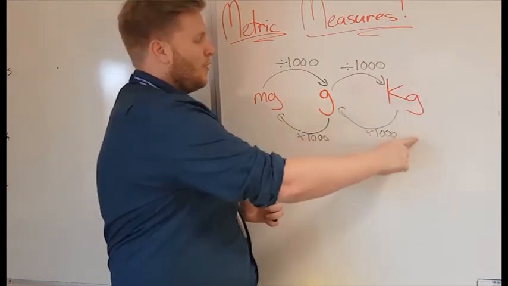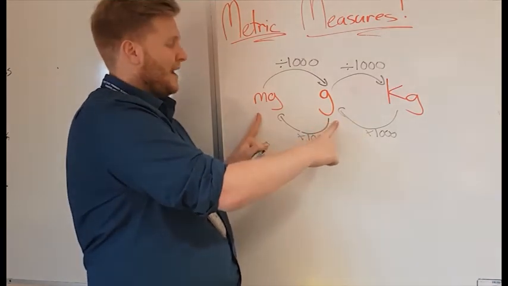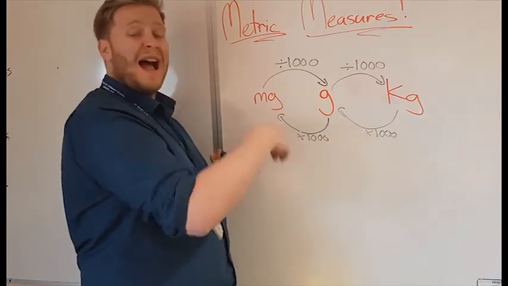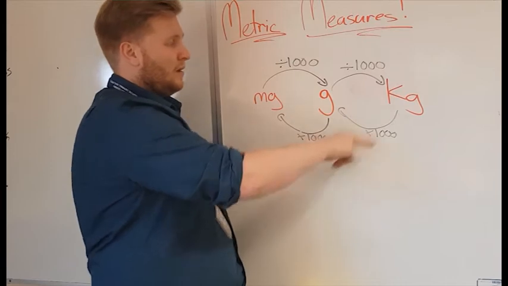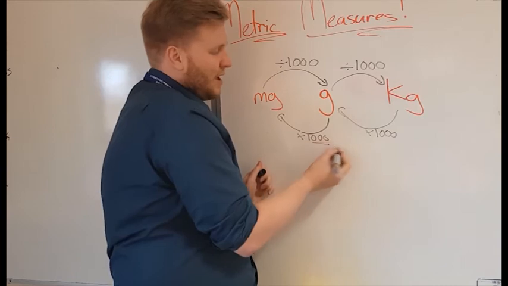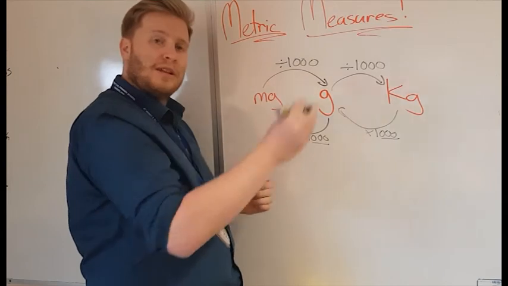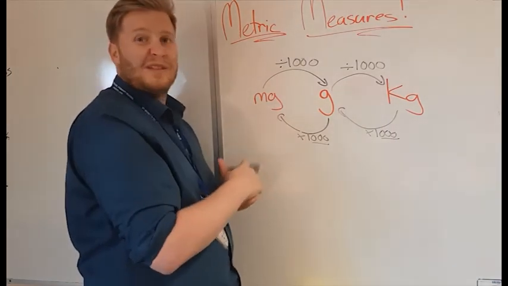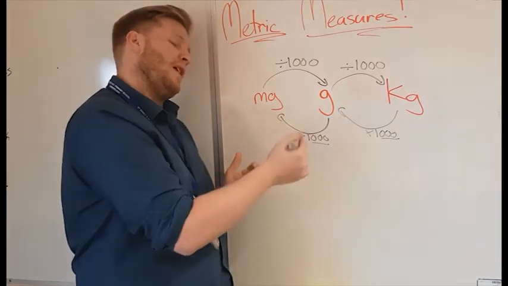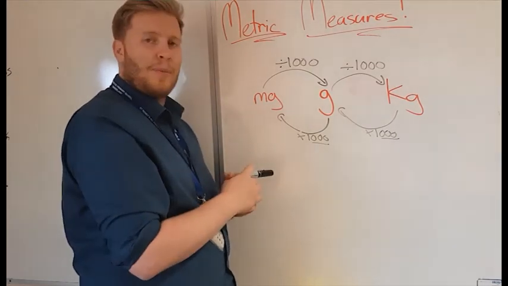I can either, firstly, convert them to grams by times by 1,000, and then whatever answer I get, I'll convert that into milligrams by times by 1,000, and I'll get my answer. Or I can times by 1,000,000, okay, to get my milligrams straight away. And I know that because there are 3 zeros here, 3 zeros there. So I'm going to put them together, so I'll get 6 zeros, and that means I put 6 zeros on the end if it was, say, a whole number. Whichever way is easy for you. I tend to stick with the 10, 100 and 1,000 because I'm doing it in steps, making sure I'm not making a mistake, making sure I'm timing it by the right amount.